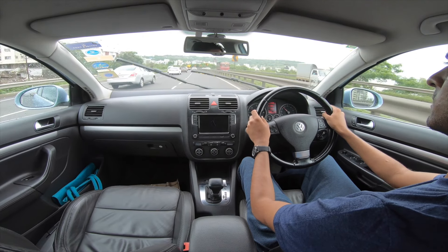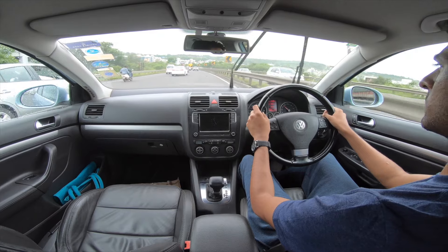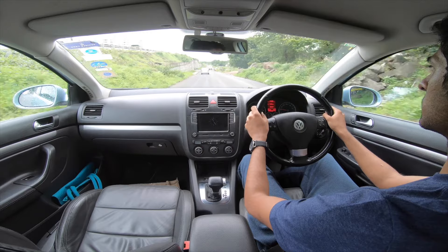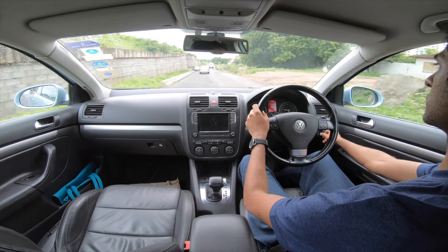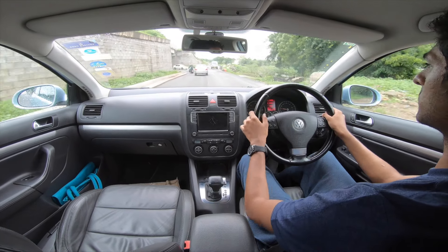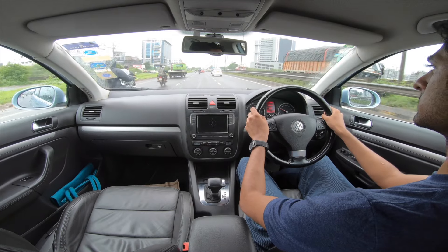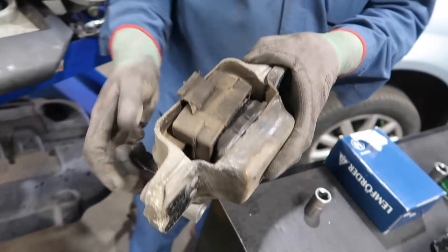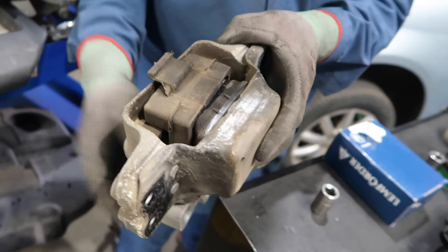There was a dramatic difference after the replacement. The car has gotten quieter, the engine no longer shakes when I start the car, and the car seems to be delivering a lot more power on the roads. My 11-year-old car suddenly feels a lot younger. So if you have a vibration problem on your high-mileage car, do consider replacing your engine mounts.